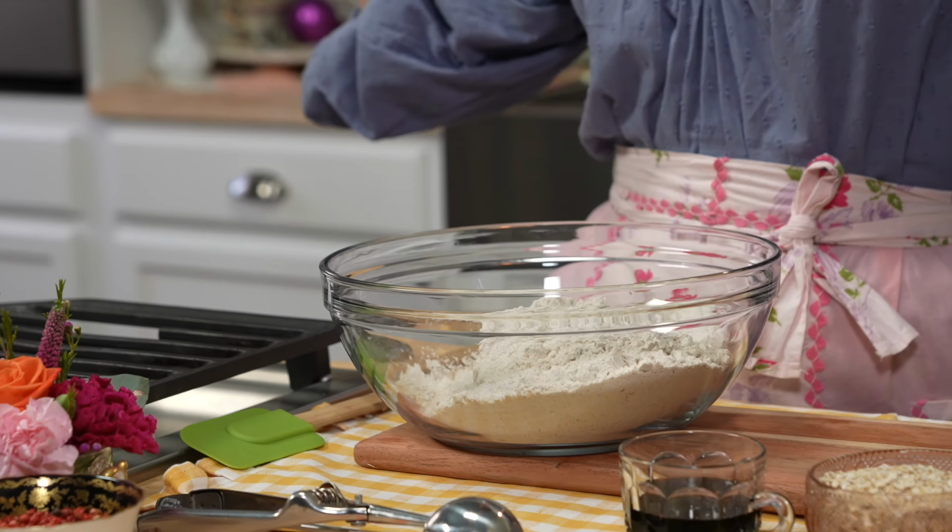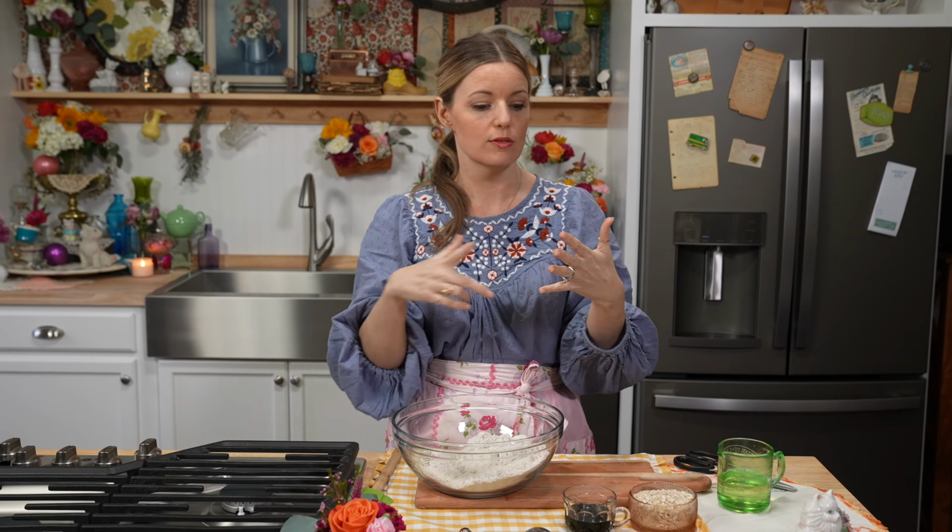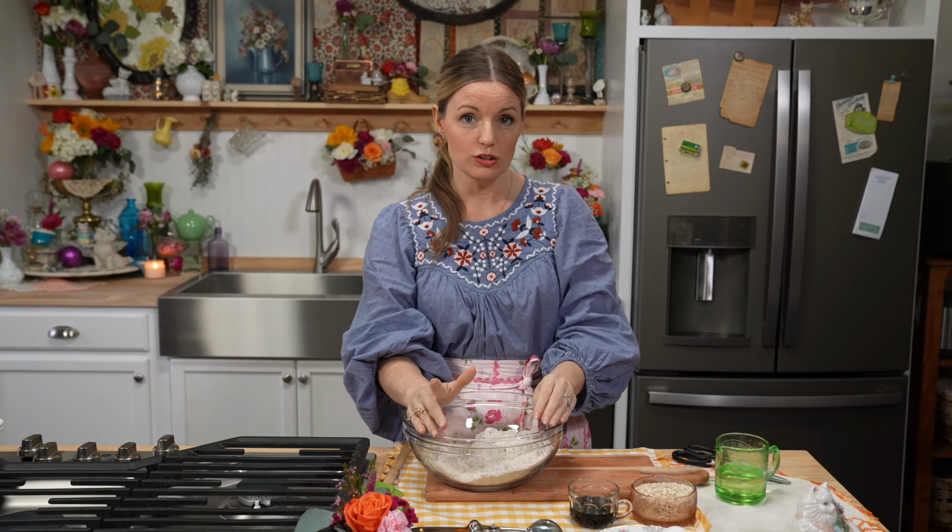And you can really make it any day of the week because it starts with a cake mix. So oatmeal cream pies always have cinnamon or allspice or nutmeg in them. And just to save a step of adding all those, I get the spice cake mix. If you don't have a spice cake mix, you can use yellow cake or white cake and just gussy it up with whatever spices you have in your cabinet.